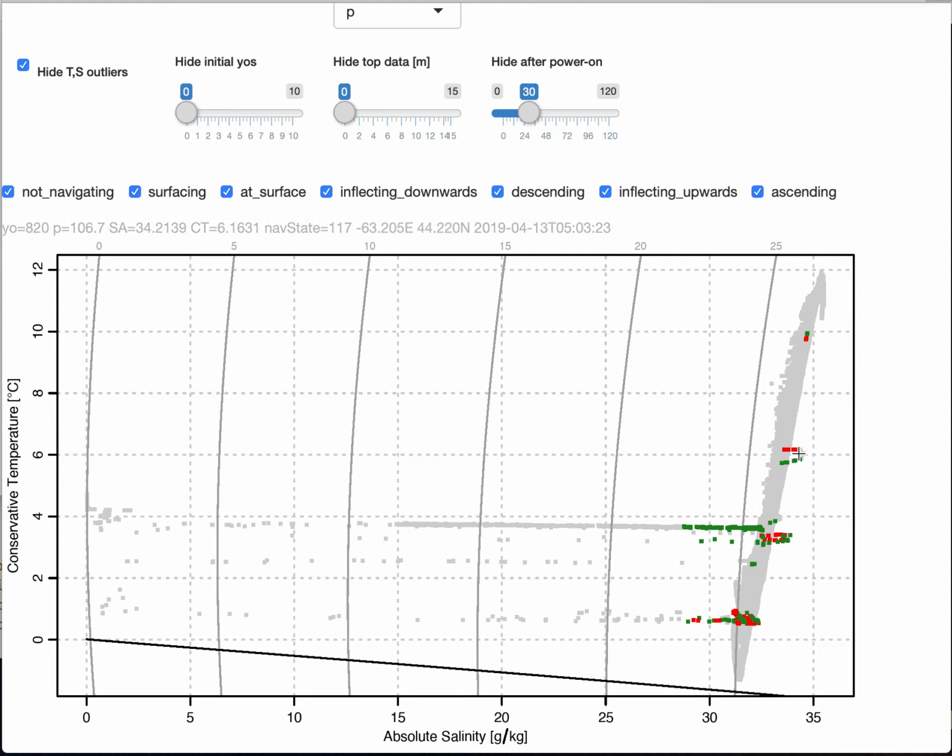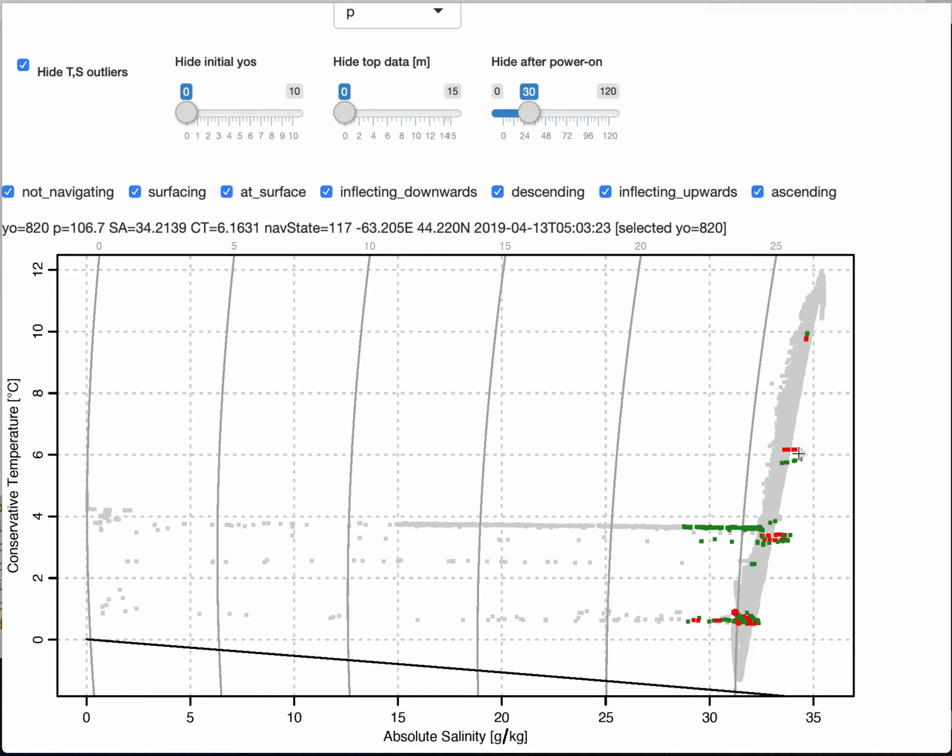Now, there's another new feature. It used to be, and you still can, double click on a yo. If I were to double click at the moment, this yo 820 would be saved in a buffer, such that the next time I went from mission view, which this is, to yo view, it would look at yo 820. Very convenient, but I don't like the mouse, so I made a keyboard thing. If you type C at this moment, which I just typed, you'll see that it says selected yo is 820. So this is saved in a buffer.